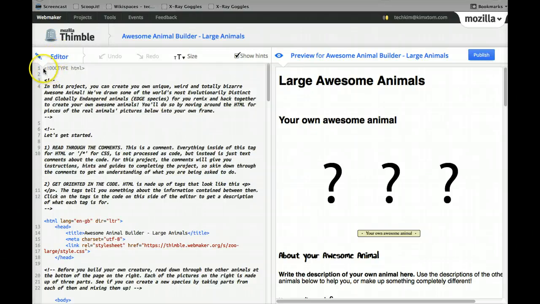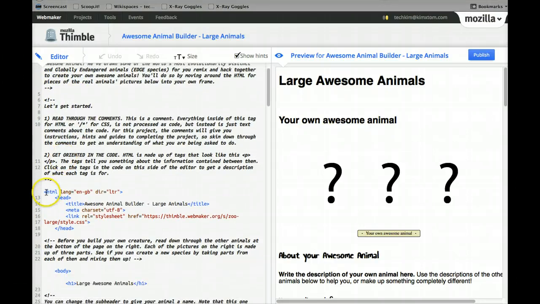All right, so again, we're on the left-hand side where the HTML document is, and you can almost always tell that it's that when you see this. Obviously, the first thing that's appearing on the web page is large awesome animals, and there's all this stuff in between, so it's not showing up. One of the reasons it's not showing up is we have this tag which says a comment's coming. So there's a start of a comment and an end comment. And these are just instructions for how to use this activity, which I'm going through. And then here's the very first tag. Again, it's saying here's an HTML document coming up.